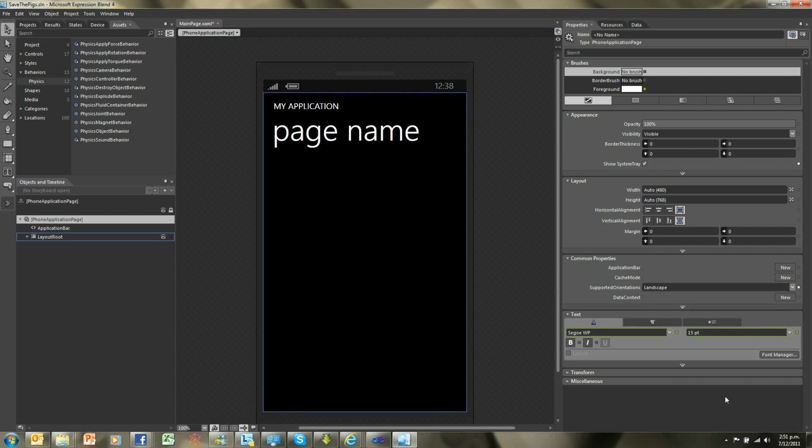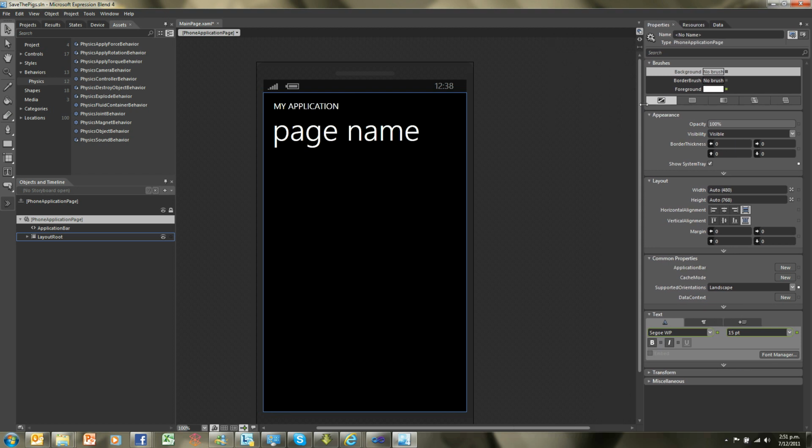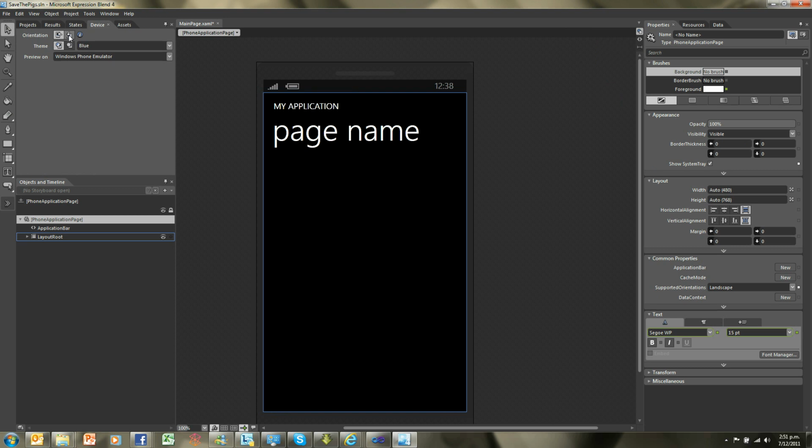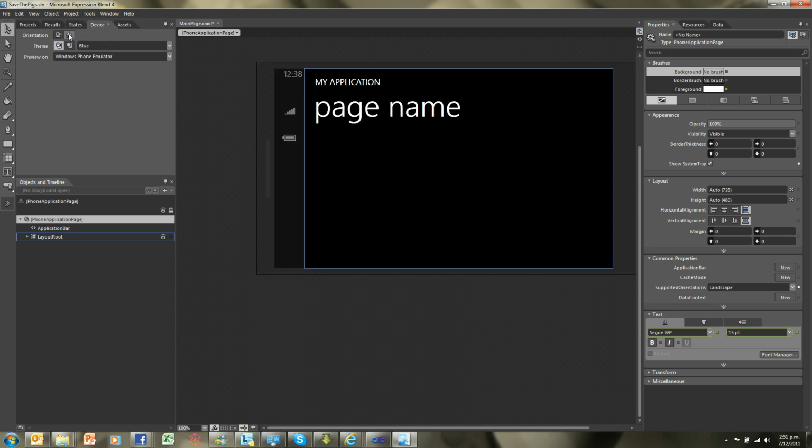So I want to just support landscape, and I also want to change the orientation of how this looks on my design surface so I can easily work with it. To do that, select the Device tab and choose the orientation to be landscape, and that changes the view.